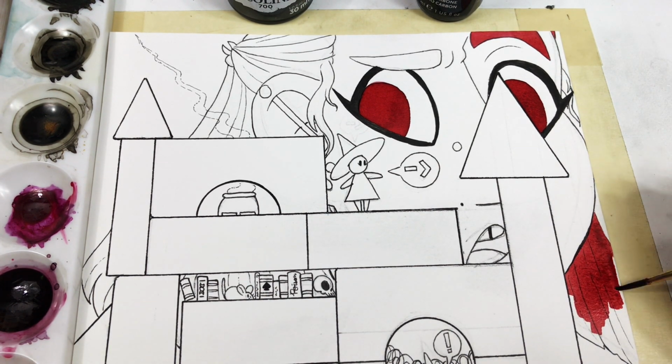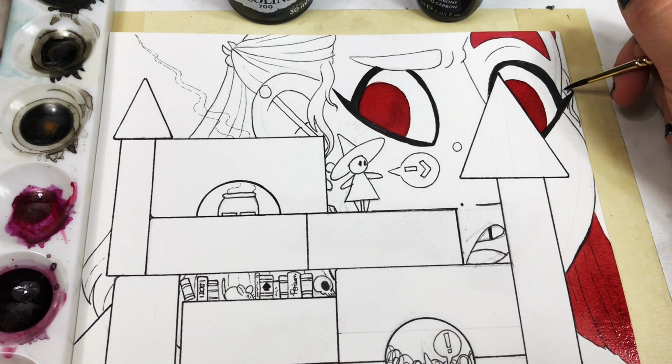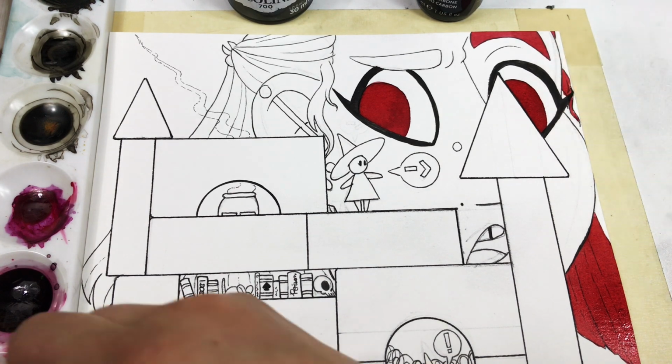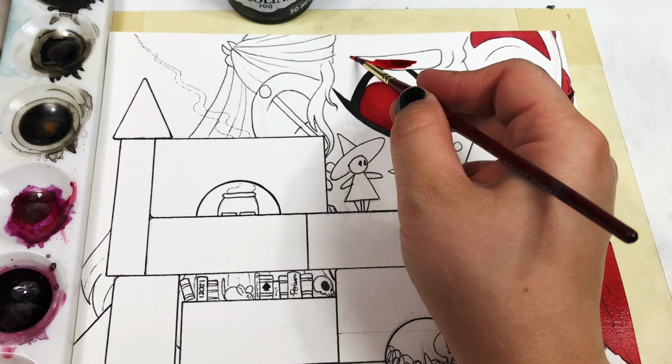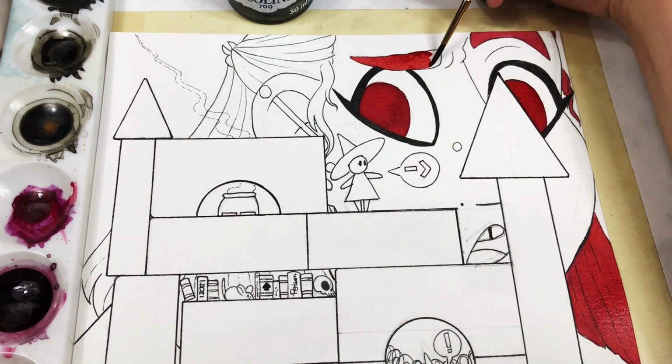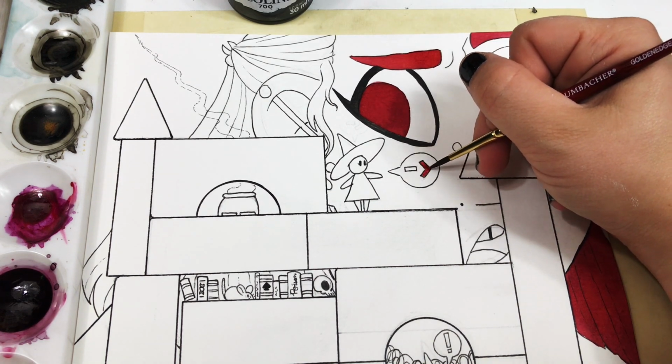This watercolor takes a good bit of layering to get to that really nice deep red that I love. It's really easy to build it up to that color. Now, before anybody says it, yes, this is a watercolor. Though it is not traditional to Inktober, I decided to put watercolors in my Inktober lineup.